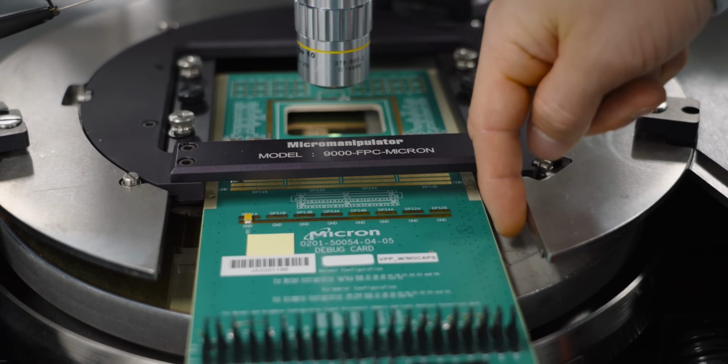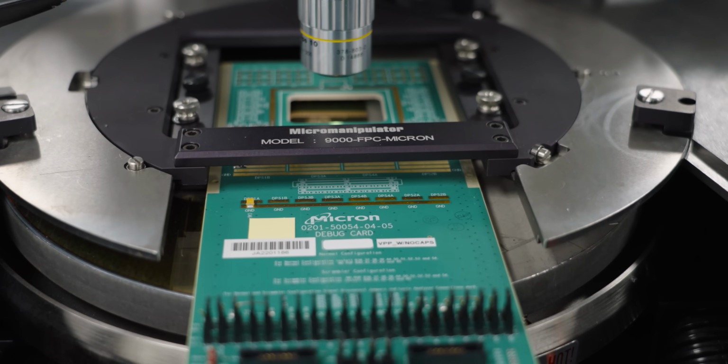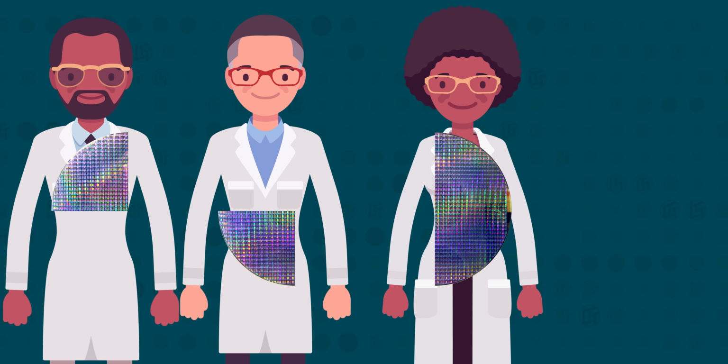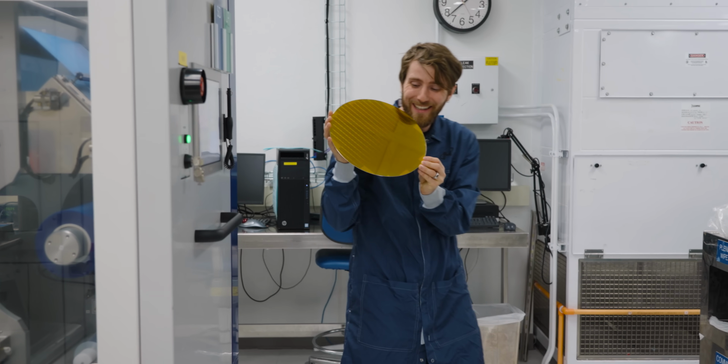Now the keen-eyed among you might have noticed that this wafer on the manual probe machine here has been cut in half. That's for good reason. When you're working on early parts, every wafer is precious and you want as many engineers' eyes on them as possible. So by cutting them in half, you double the number, and so on and so forth. Until finally, as a team, you've managed to find and squash all the bugs, yielding a working wafer from the fab. And here it is.